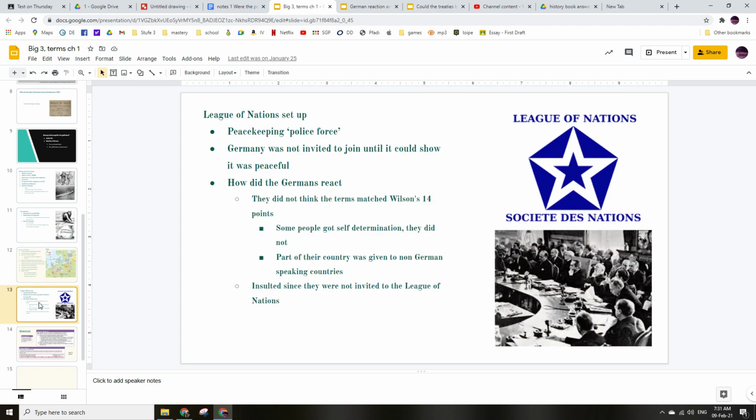And finally, the League of Nations was set up. It's a peacekeeping force, and Germany was not allowed to join. Okay, so any one of those lines, that will give you five lines, memorize them, and you are good to go as far as the first question. So I've just given you the answer to the first question. I expect everyone to get 4 points out of it.